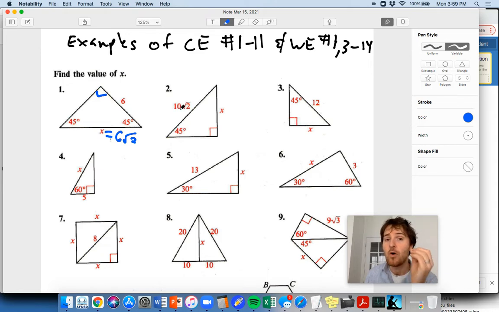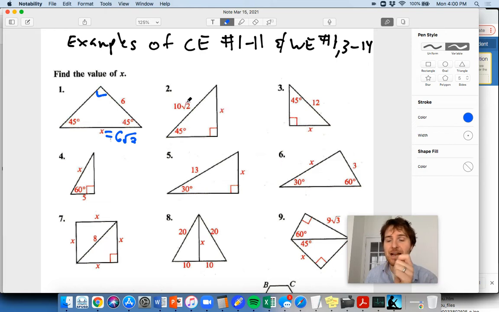We also need to know how the hypotenuse relates to the leg of a 45, 45, 90. I had you put that in your notes, write it down. Go back and rewatch that video. If you're having trouble with that, then you didn't watch the video, you didn't put it in your notes, and you're not sticking to it, which is that the hypotenuse is root 2 times longer than the leg.